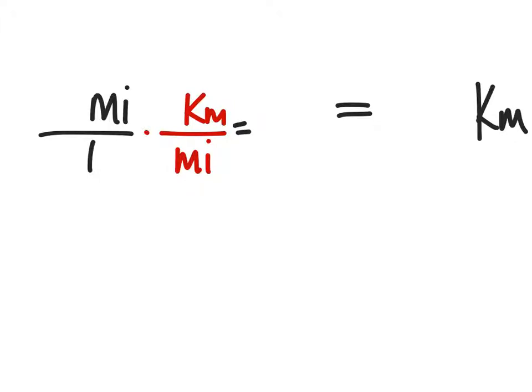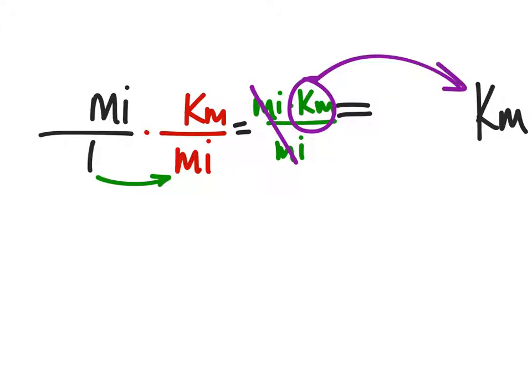And here's why they cancel out. Using fraction multiplication, I've got miles times kilometers all over 1 times miles, which is just miles, right? Well, right here, hopefully we can see that the miles would cancel out there. Something divided by itself is 1. And we're left with the kilometers. Or is it kilometers? I never know. But that would be it right there. That would be how we would cancel out just the unit portion of this. Now, again, we're ignoring the numbers right now, but with these would be numbers because, right, when we're comparing this kilometers with miles, it needs to equal 1. So we would have to know how many kilometers are in a mile or how many miles are in a kilometer.